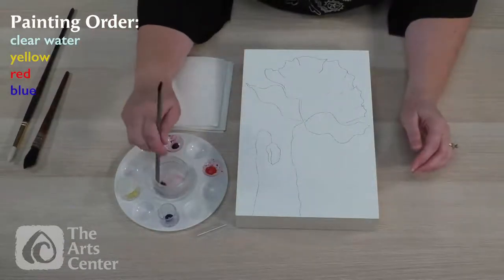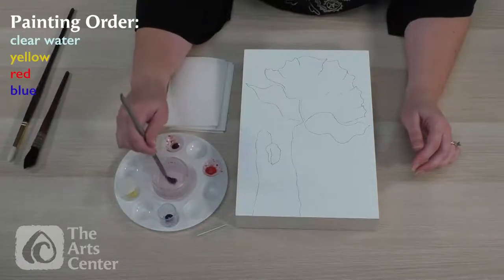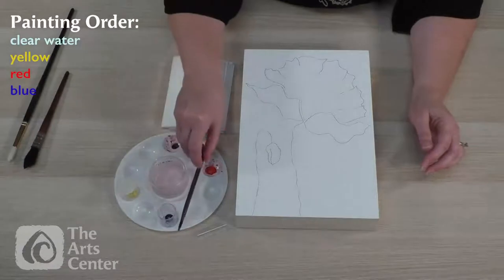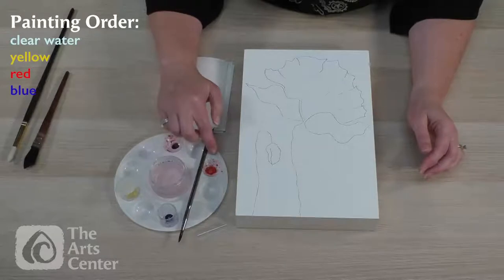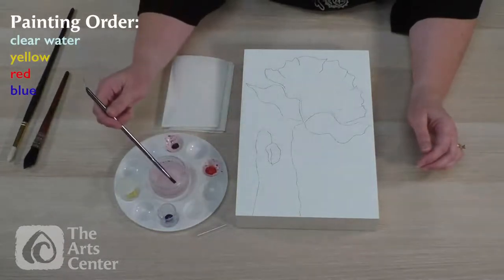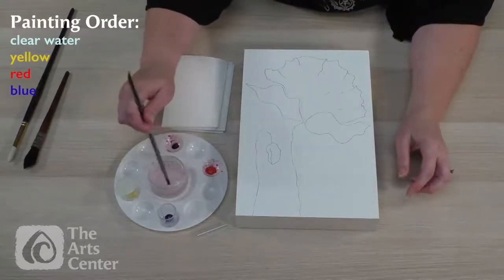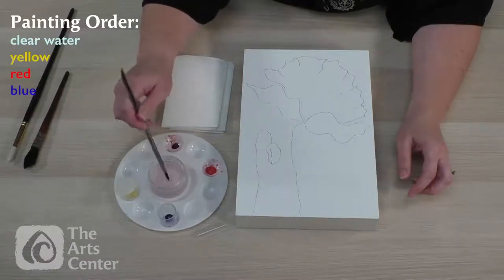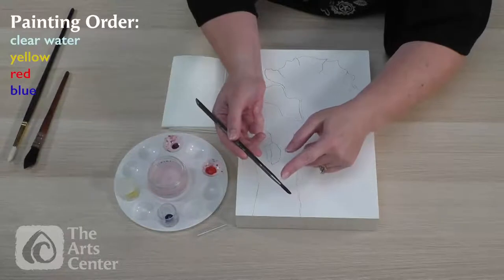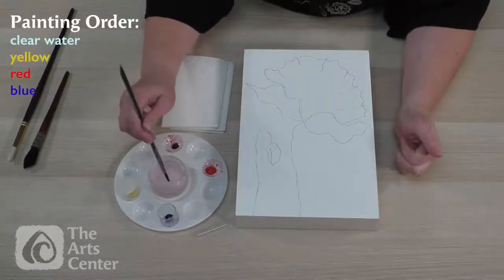I am seeing that I didn't clean my brush appropriately and a little bit of red is escaping into this water — that happens sometimes. A note about your brush: when you're not using it, it's proper to take it outside of the water. These palettes have little raised dots which make a good place to hold your brush. Leaving your brush in the water can damage the bristles and make it so that the fine point gets smashed and the bristles splay out. Also, we use water that is room temperature — certainly not hot, because that can interrupt the adhesion of the bristles into the ferrule of the brush. This is almost clear water — it has just a tinge of red in it.